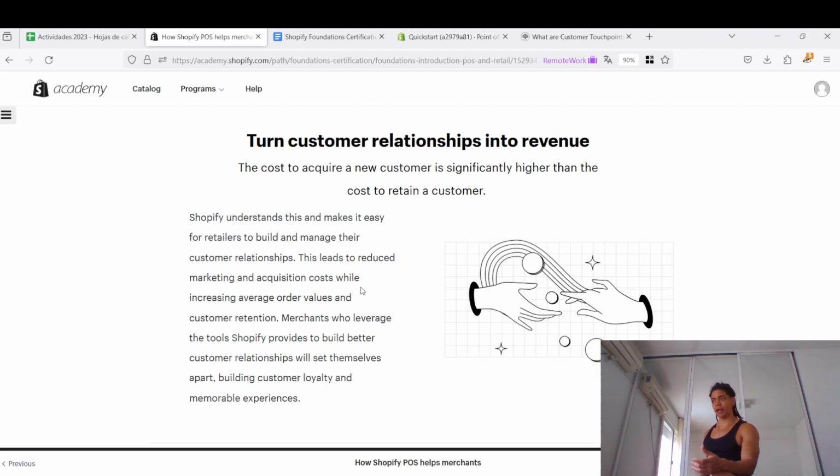The cost to acquire a new customer is significantly higher than the cost to retain a customer.